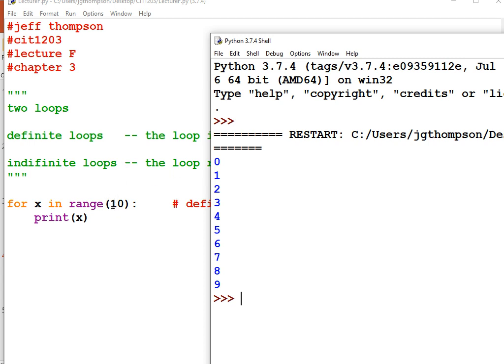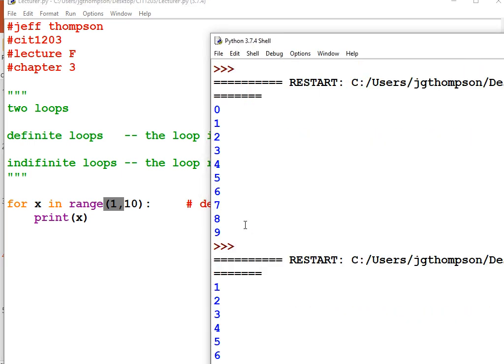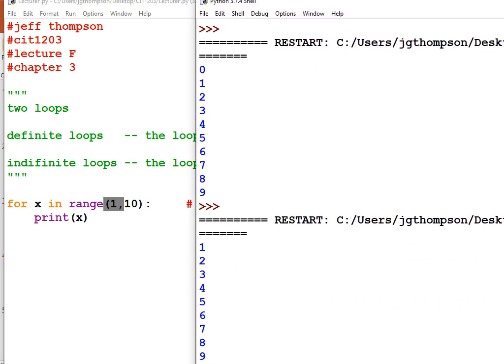Well, that's funny. Why did it start at 0? Just because it does. If you want it to start at a different location, you put a number here. If I wanted to count from 1, I would put 1 comma there. Now it's going to count from 1. All right, so it ran from 1 to 9.